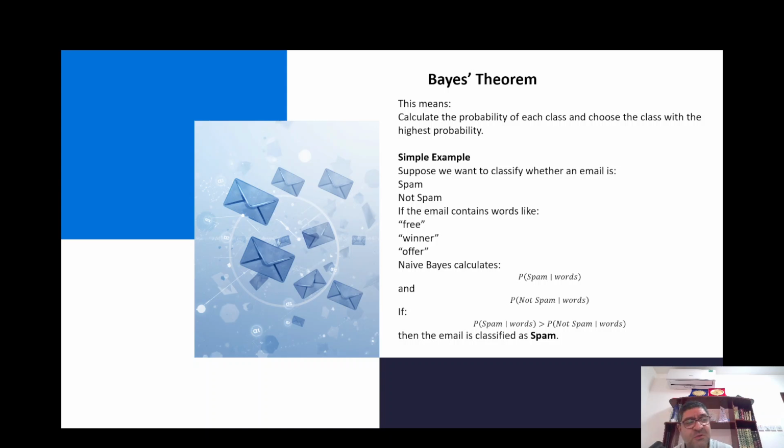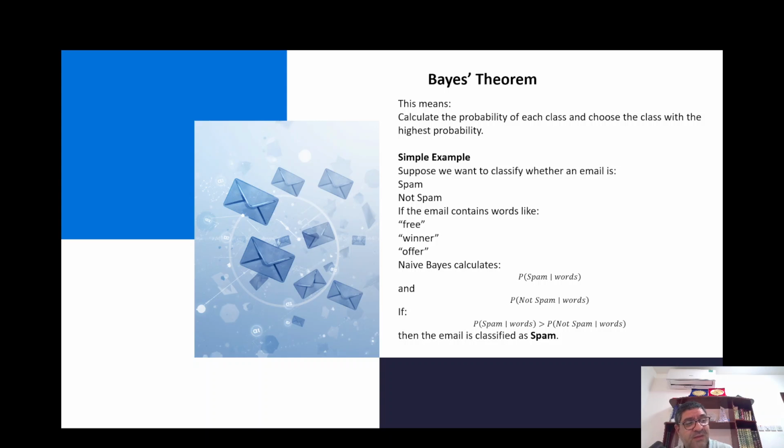For example, let's take a very easy and simple sample: suppose we want to classify whether an email is spam or not spam. First of all, naive Bayes looks at the words the email contains. Naive Bayes has multiple types, which we are going to discuss, and one of them is used for counting words.